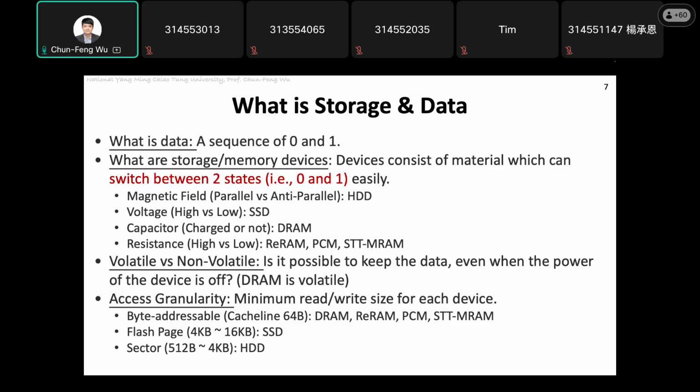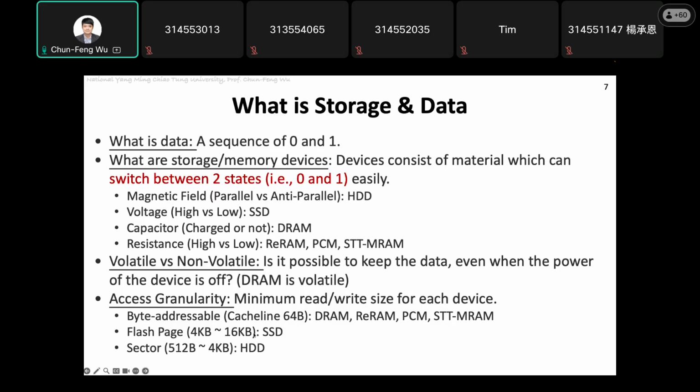But in our current systems, in most cases, there is a CPU cache. If there is a cache, then we probably need to follow the cache protocol, and there is a thing called the cache line. So even for DRAM, ReRAM, PCM, MRAM, those byte-addressable devices that the CPU can access byte by byte, because there is a CPU cache between the compute unit and the memory, the granularity still needs to follow the cache line. The cache line size is 64 bytes. If your CPU doesn't have a CPU cache, then the CPU can directly access those devices byte by byte.